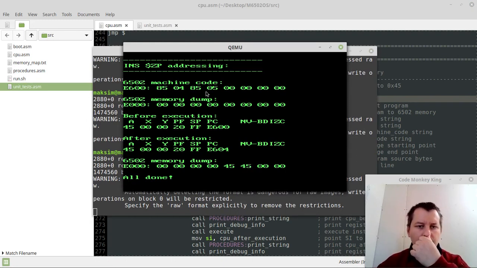Okay, so we have now 2 instructions. Set the value of A register to the 0 page 4, which it does, and set the value of A register to 0 page 5, which it does as well. As far as it does, it is capable of processing this instruction. This means that everything is fine with the SI register, so it's still pointing to where the machine code is located, and it's not getting smashed. I was afraid that after executing the first instruction, it just won't be able to move further on.